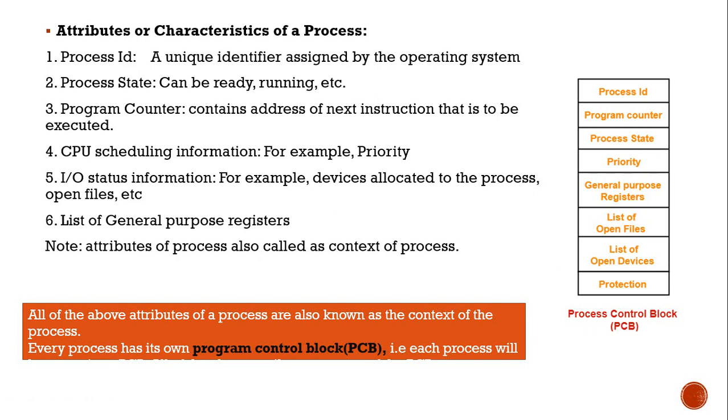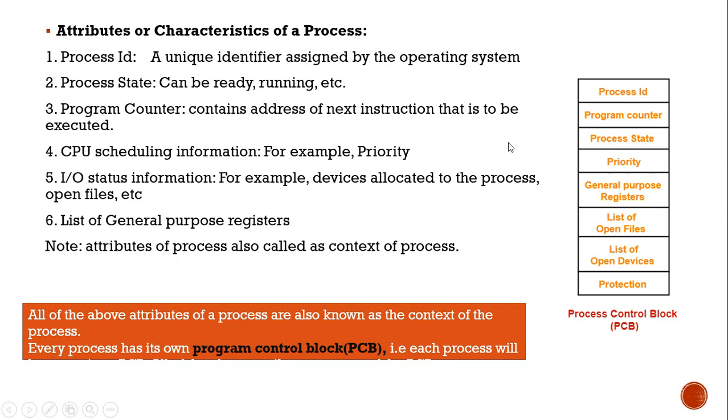So while execution, this PCB gets updated every time as its value gets changed. For example, the process state attribute is updated as the state gets changed. Okay. The list of open files gets updated as the files required by the process get changed, right. Protection information gets updated, right. One thing remains the same always, that is your process ID.